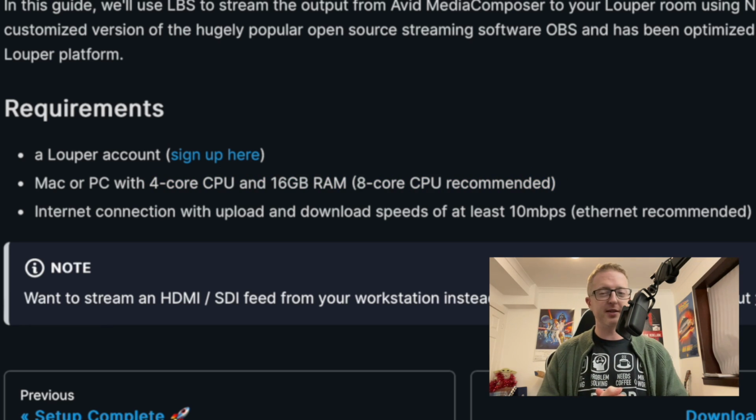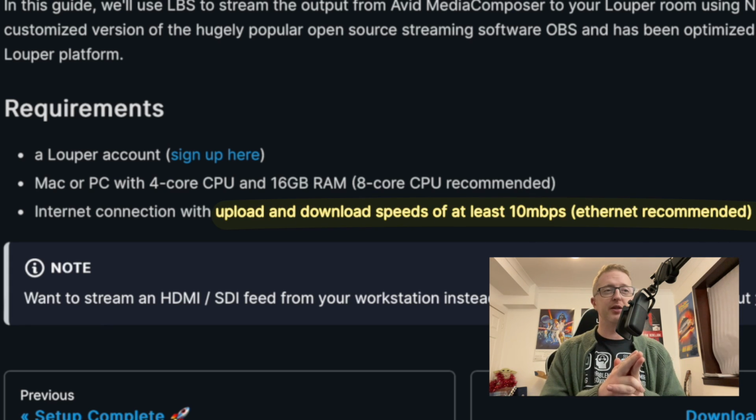Now, if you're using an Intel processor, any sort of i5, i7, the odds are you'll have hyper-threading as well, so you can sort of double using the virtual cores there too. And of course, you're going to want an internet connection with at least an upload and download speed of 10 megabits per second. They highly recommend that you plug in Ethernet as well. Don't do this over Wi-Fi. I have used over Wi-Fi and not had a problem, but I am in the UK and houses are pretty small and I'm kind of right next to the router, so take from that what you will.